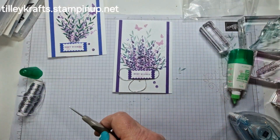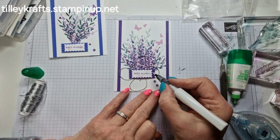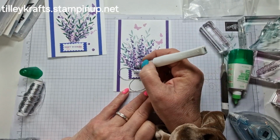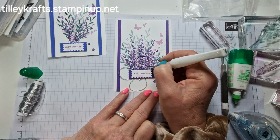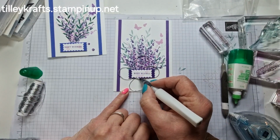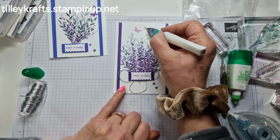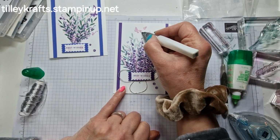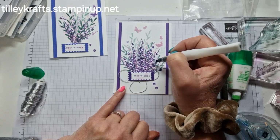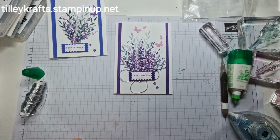There we go. And then the last but not final least thing is we're going to do a bit of shimmer. So I'm just going to go over this ticket at the ends and around the edges. You can never have too much glitter or shimmer, and just highlight the butterflies. And just over these like so. There we go.